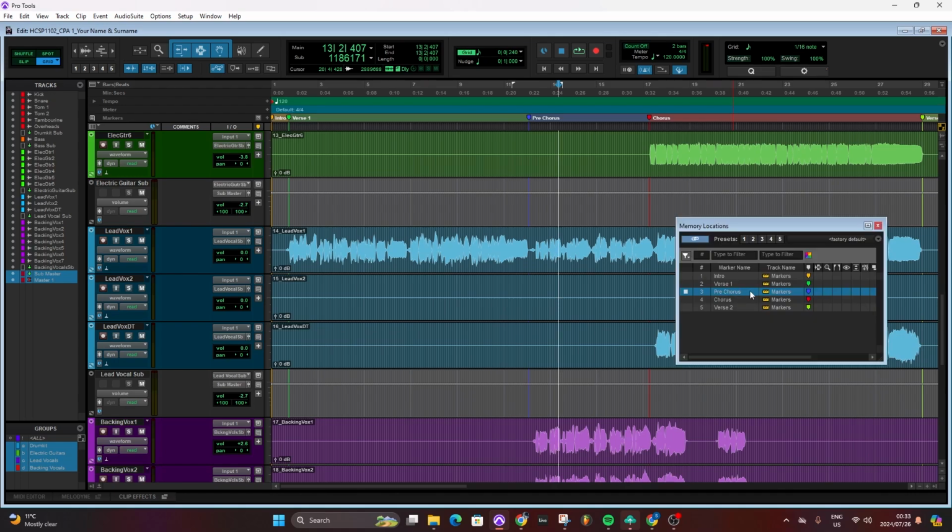So whilst I'm playing the song, I'm going to navigate between sections. And as I'm navigating, you can see that it's jumping from one section to the next. Why that is happening is for you to be able to listen to the song from different sections, depending on what you're doing on your mix. You understand? This is the importance of session management. Like I said, it is for easy navigation between your mix.